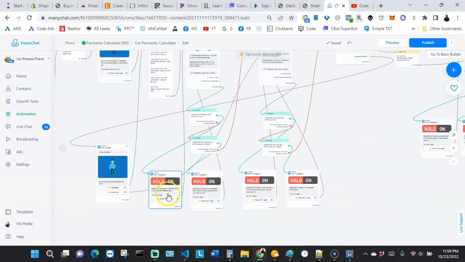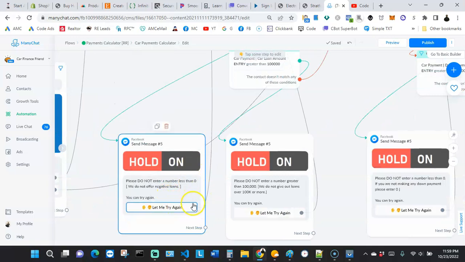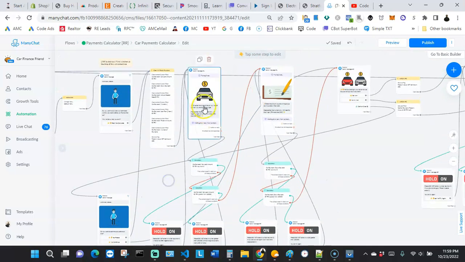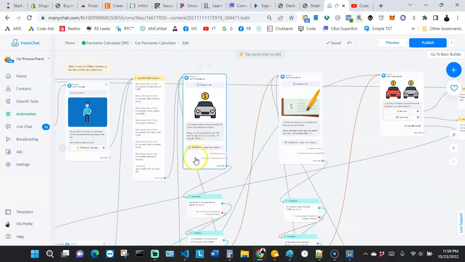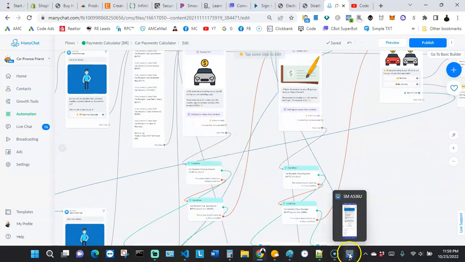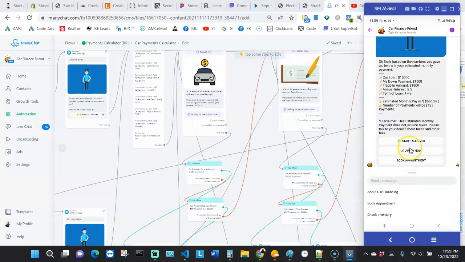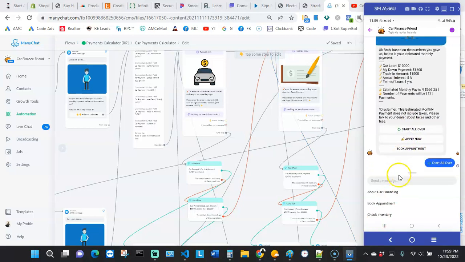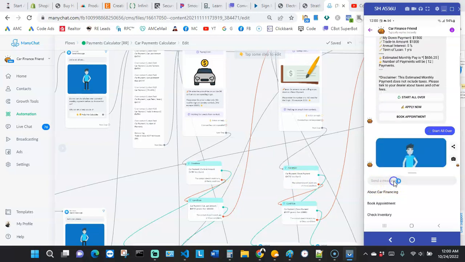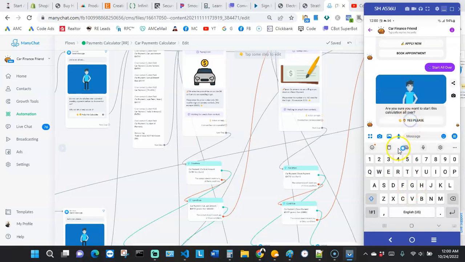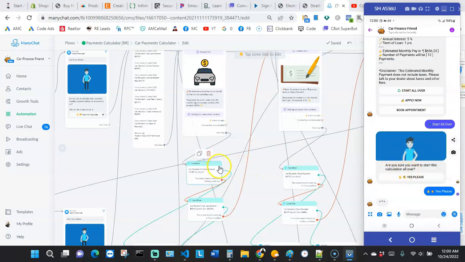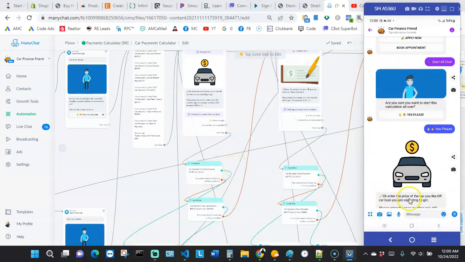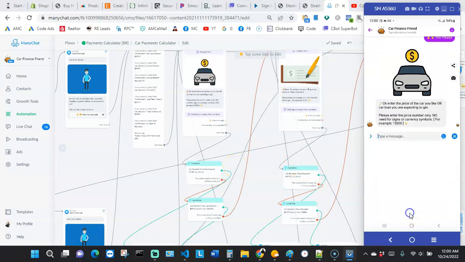All right, so when I see this, I point this arrow right back over here for them to try again. See what I mean? Okay, so I don't know, maybe we should try it out here. Let me start all over here, and I'm going to show you how you run conditions over here too. All right, so I'm going to click yes please. So let's say they entered a negative number, which is a number less than 0.